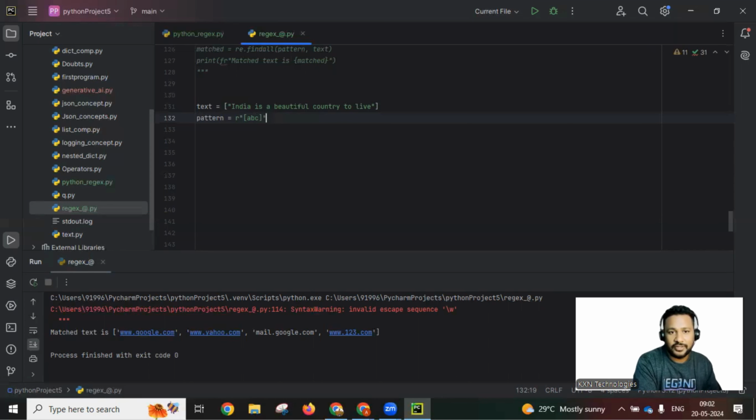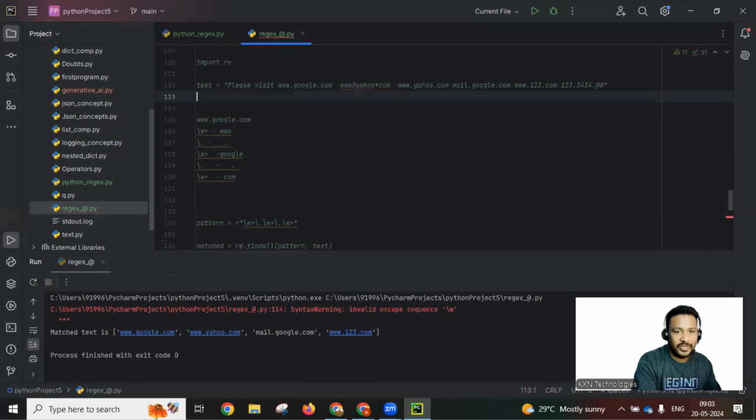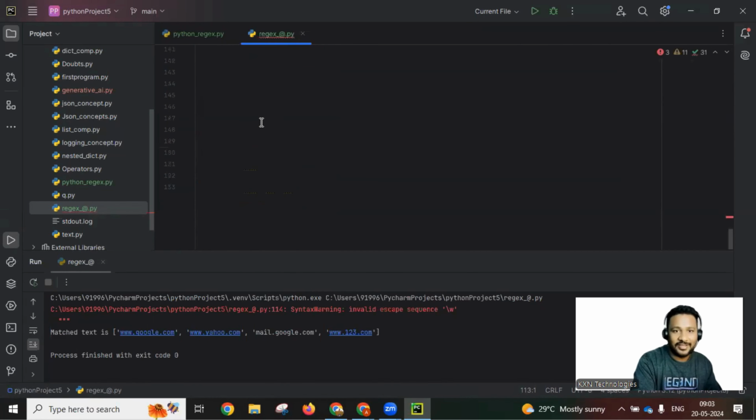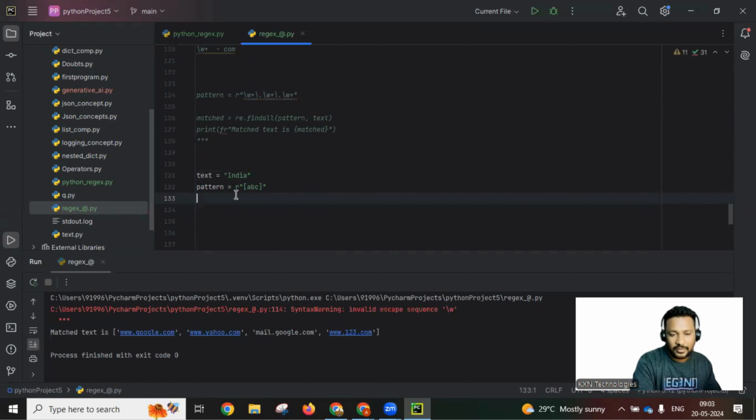Understood? So in this, let's not give a full word. Here the pattern is the character class ABC.